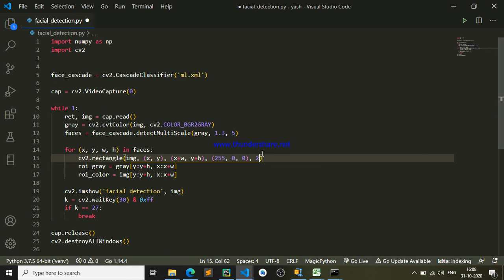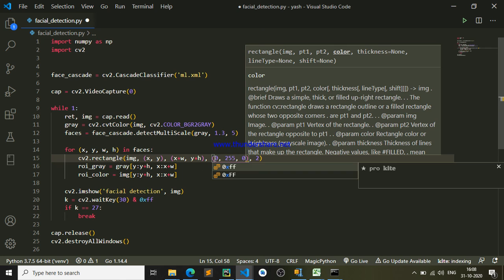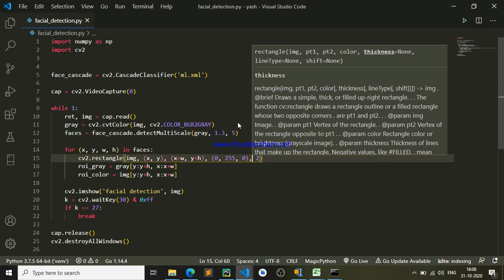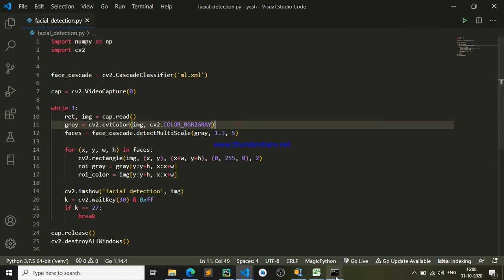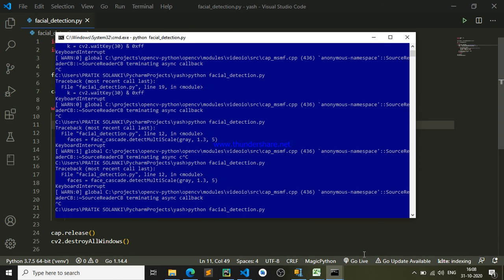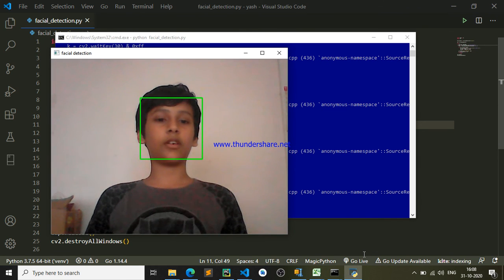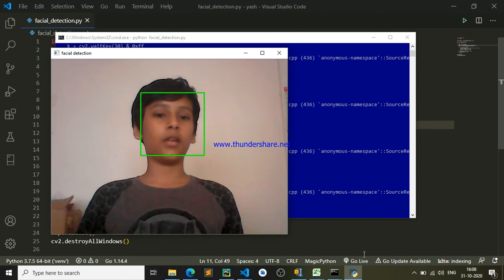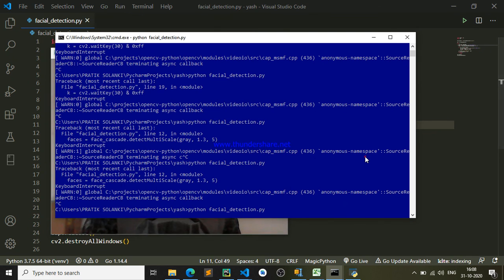But I don't like 4, it's just 2. You can also change the color, BGR, so I can make this G if I want. Now it's green color. I feel like green looks good.